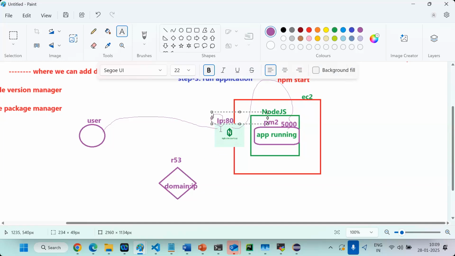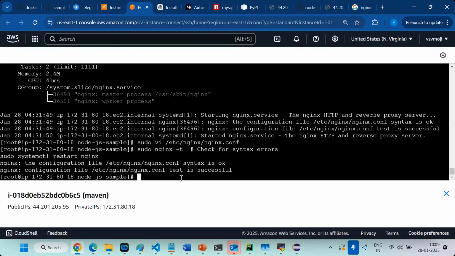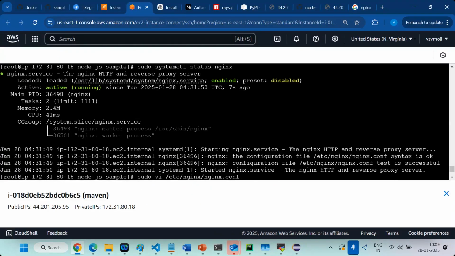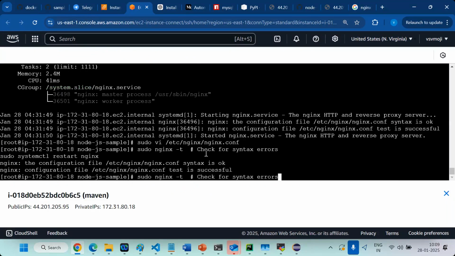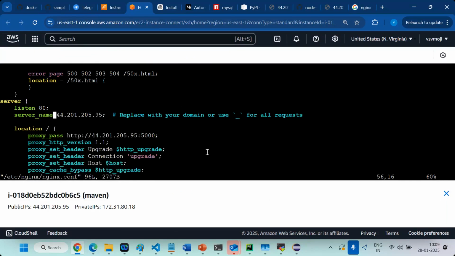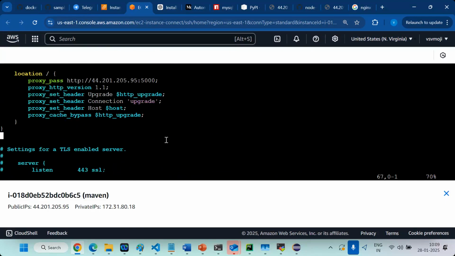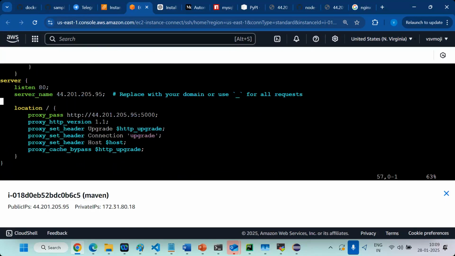Clear? So this is the user. Replace the IP with your domain name for all the requests, and inside Route 53 you have to create this record. That will be reconfigured into this.